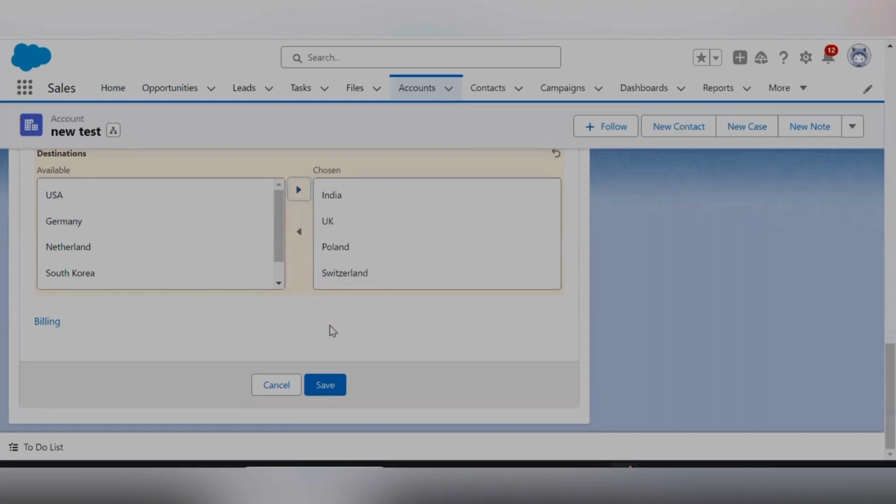What will happen currently is that it will create all 4 records again, because the values changed, and as per our logic it collects all 4 values in a list and creates 4 records. But instead it just needs to create a Switzerland record, because all 3 are already present.